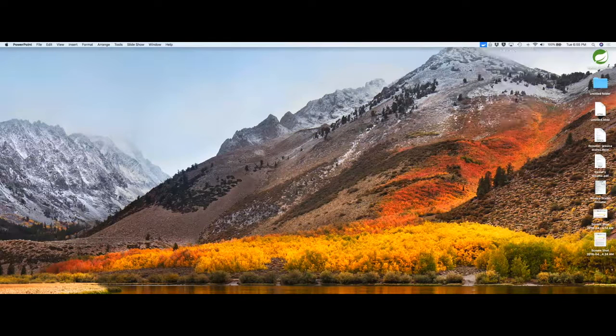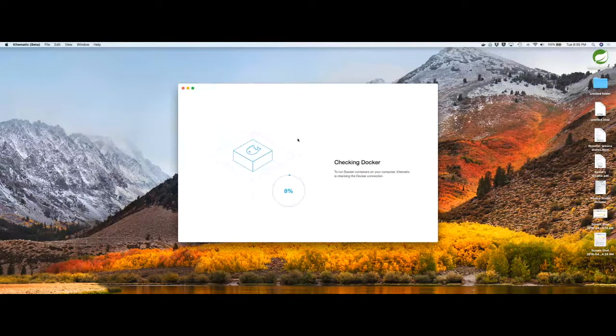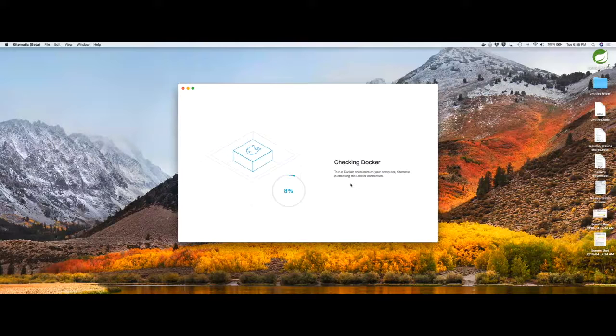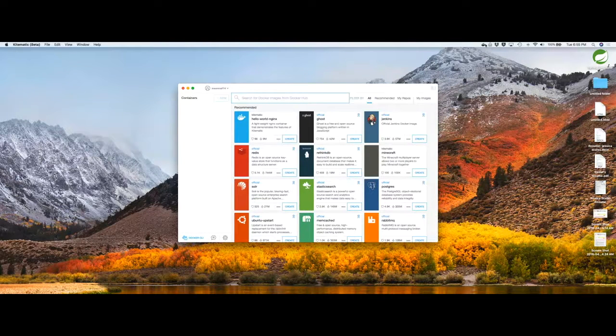Well, it's starting. We'll click Kitematic. You'll have to download Kitematic separately on the Mac. I have not had a chance to try it on Windows. It can't be used yet. Now it should be able to retry. You have to wait for Docker to start, because what it does is it will give you all the recommended distributions of the Docker images that are available on Docker Hub.